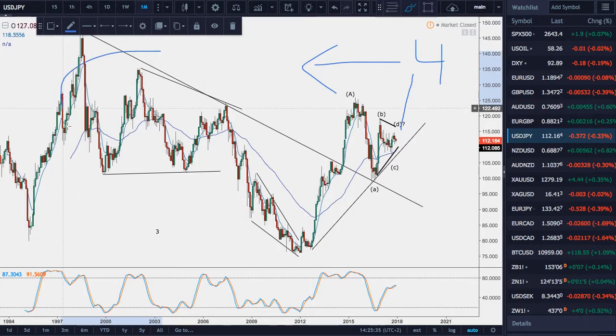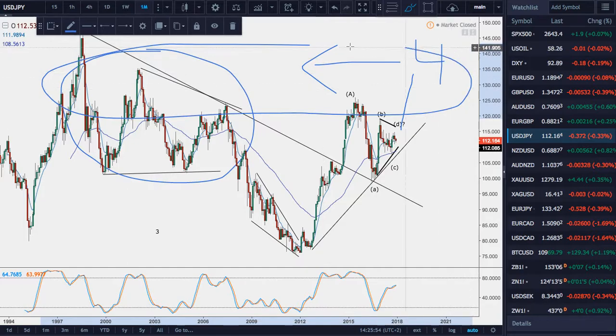Wave 4 of wave 3, as I prefer to see it, is here for a triangle. Larger wave 4 here, which is kind of sharp if it does make it above 125. And we would see a massive, ridiculous COT position against the yen, would come up to anywhere in this region and find its terminating point.